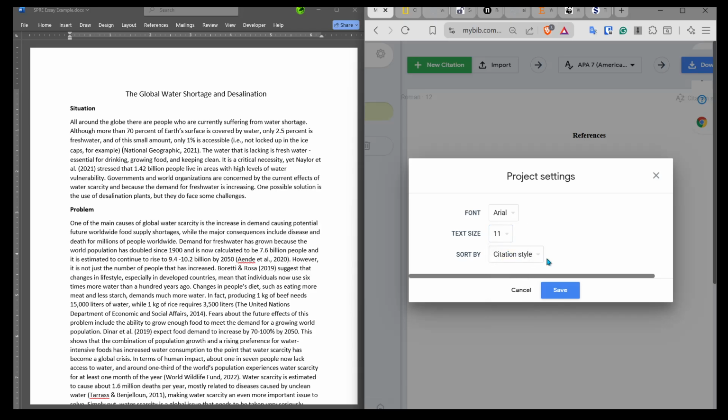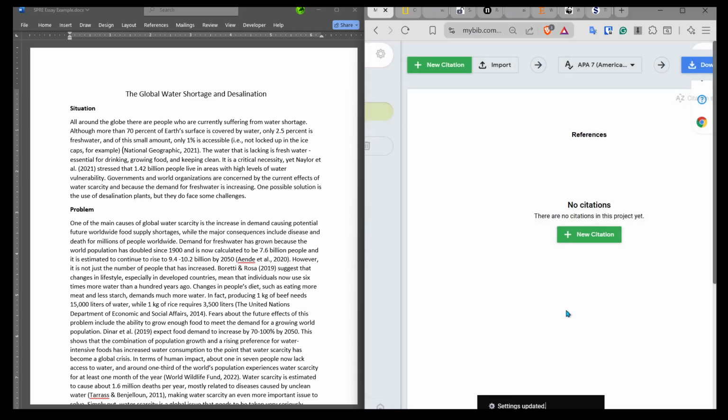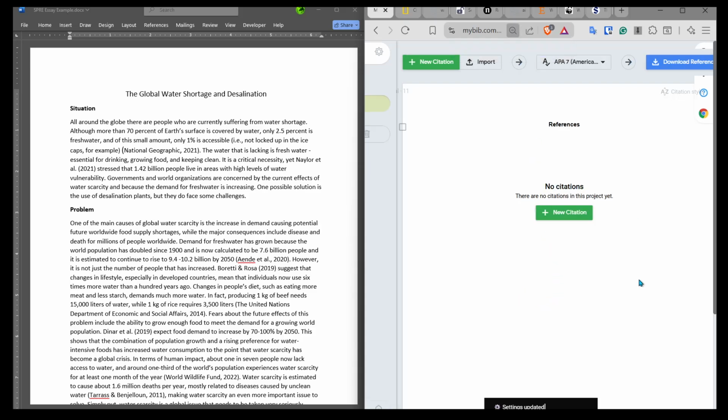Make sure you're choosing the same font size as your text. Notice that there should be no difference between the text and the citation. Okay, so choose those two things. So now we've got an empty reference list. I'll resize this a little bit so it's easier to see. And let's start here with the essay.